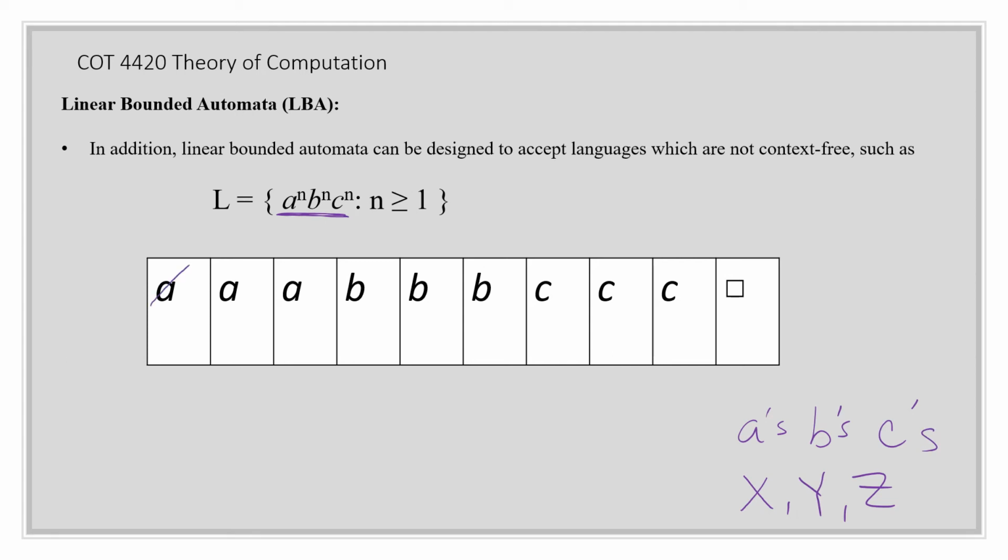You change this to an X, this B to a Y, this to a Z, then you go back, change this to an X, this to a Y, this to a Z, go back, X, Y, Z, and then if you can get to this special symbol, it is a string that is in that language.